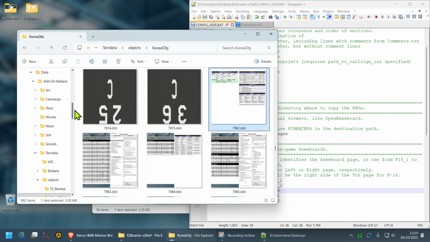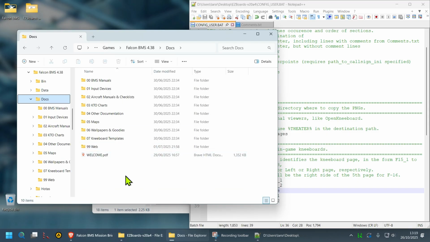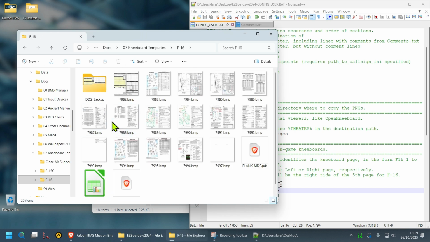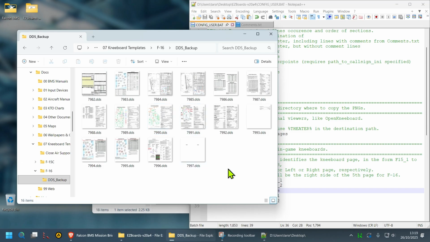Typically, most theaters, well, I don't say most, but I noticed this for Korea and Balkans, actually have a backup of all the theater files in the docs folder. So for example, here I'm in the normal docs folder of Korea. It's in kneeboard templates here, F16, and here is a DDS backup with all the original kneeboards from BMS in case anything went wrong with EZBoards or you want to change the layout of pages.